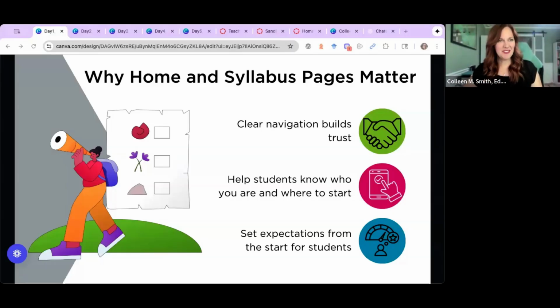Because I'm sure some of you have noticed that Canvas can be really overwhelming the first time that you use it, right? And if you think about being a student coming into this for the very first time or for the first time this semester, every instructor does it different, you know? So if you could say, okay, this is where I expect you to go. Here's your home page. Now go to the modules page, and this is where you're going to start. And you're going to go sequentially every single week. They need to hear those things from you in order to know what your expectations are. So if you can set those expectations from the start for students, then that builds trust and that connection from the very beginning.